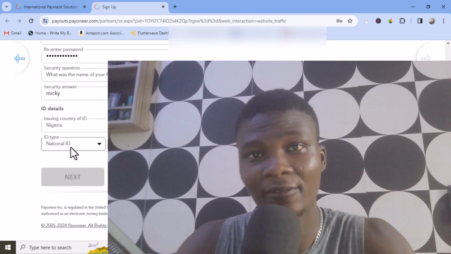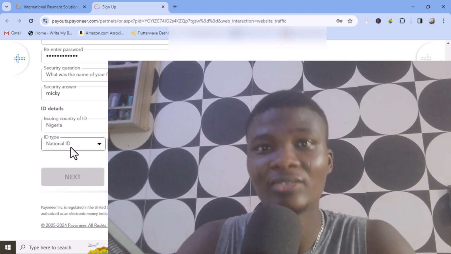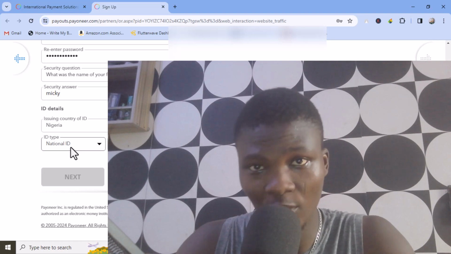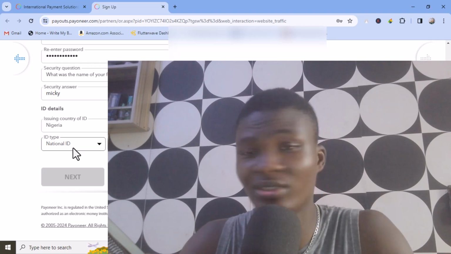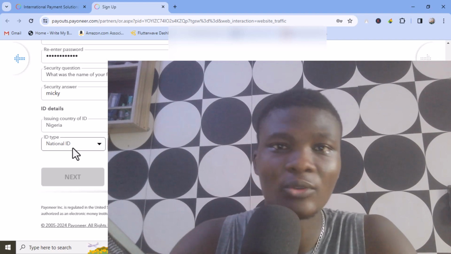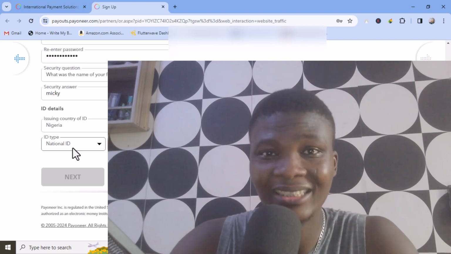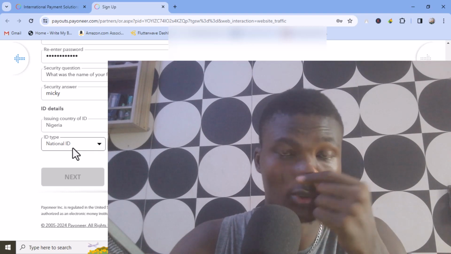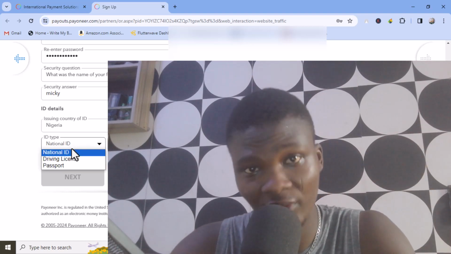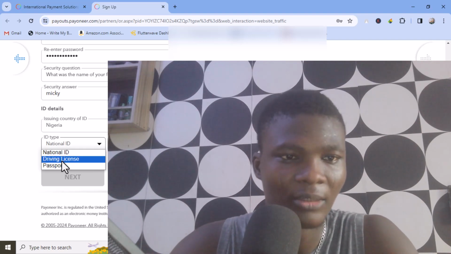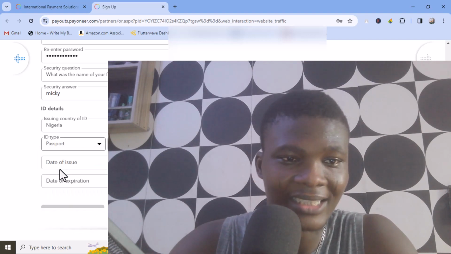Okay, so don't use that one if you are in this specifically for Nigerians. For Nigerians, just use your voter's card, which is the original one, or use a driving license or international passport. International passport is the best though. So if you don't have the original national ID card, which is the one that has that SIM card, or the old one, there's a very old one before this new one that has an ID card. If you have any of those two, well, go ahead. But if you don't, use a driver license or international passport.